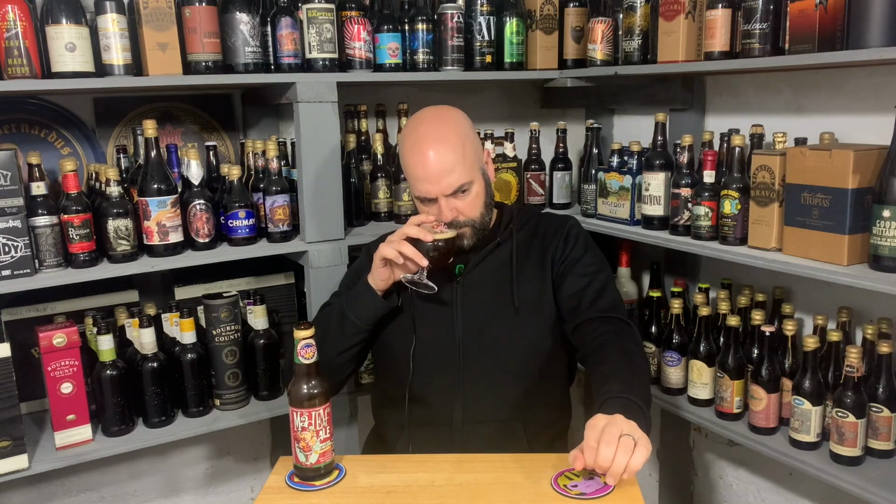I actually get a decent amount of cherry still. There is this nice sweetness. It's not medicinal, but you're approaching medicinal. I'll put it that way. I'm gonna be honest with you, I'm pretty shocked that I'm getting this much cherry out of it. It's like straight cherry juice. A little bit of grape juice. That Belgian base, it's kicking out some grape juice like I get in Belgian style quads sometimes.